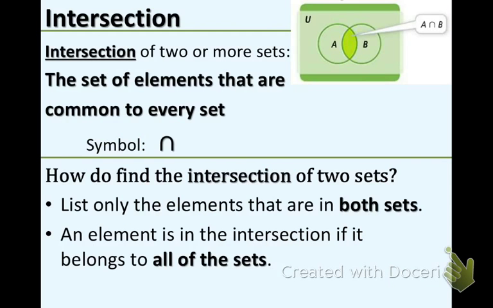Now let's talk about intersection. Intersection is quite different from union. It is the set of elements that are common to every set. So it has to be an element of all of the sets that you're dealing with. So take a look at the picture in the top right. If we're looking for the intersection of A and B, it is only this part right here, the overlap. That is the intersection, nothing else. Everything inside of this overlap is in the intersection, and only the elements that are in both sets are in the intersection.